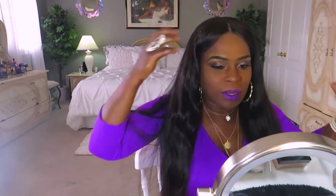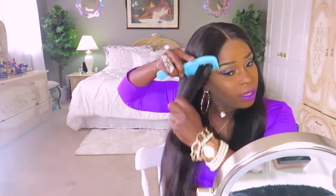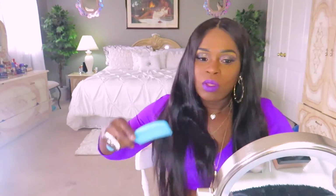Now, gonna flat iron this baby, right? Now, hold on a second. Let me go get my comb and come back. Okay, I'm back. Now, guys. We're gonna just wear this straight. I'm gonna wear the hair straight. Look at my little knobs down. So we're gonna do like this.